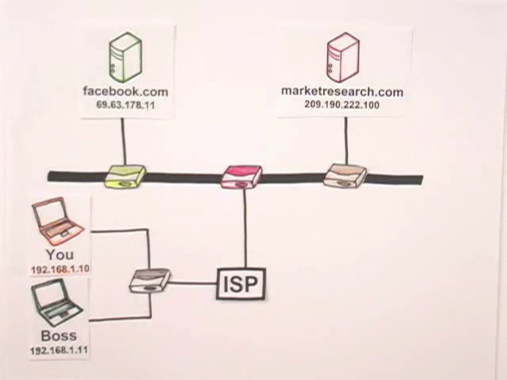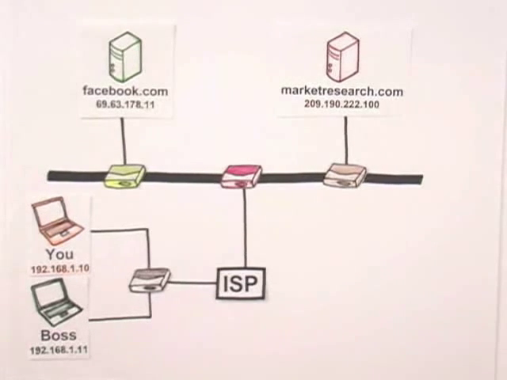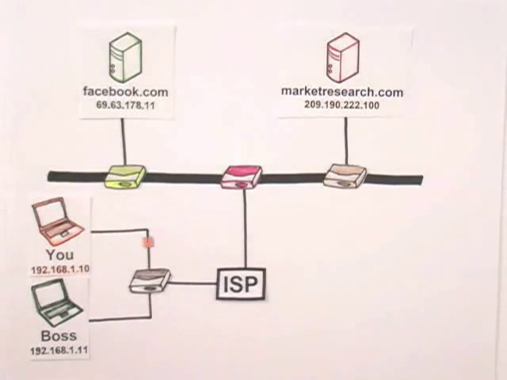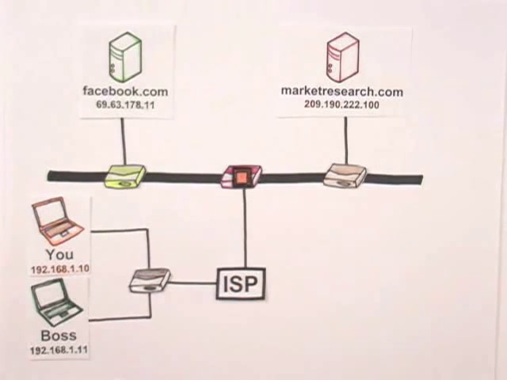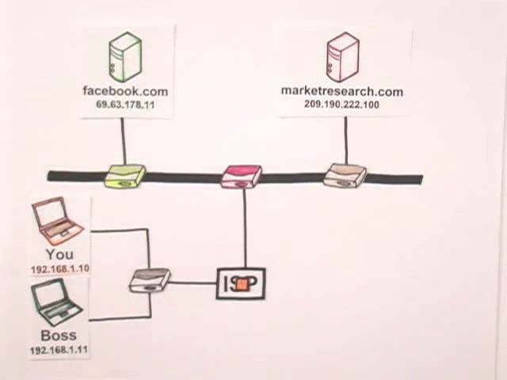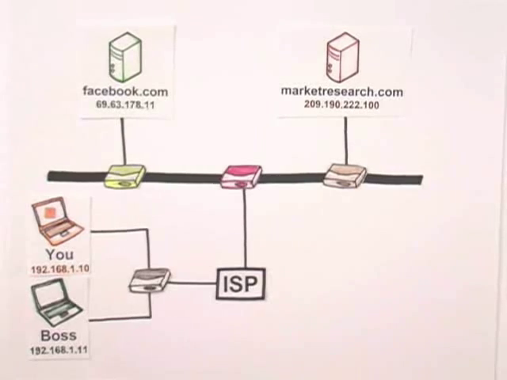Every time you visit a website, upwards of 10 to 15 routers may help your packets find their way to and from your computer. Imagine each packet as a piece of candy wrapped in several layers. The first layer is your computer's IP address. Your computer sends the packet to the first router, which adds its own IP address. Each time the packet reaches a new router, another layer is added until it reaches the server. Then, when the server sends back information, it creates packets with an identical wrapping. As the packet makes its way back to your computer, each router unwraps a layer to discover where to send the packet next, until it reaches your computer and not your boss's.